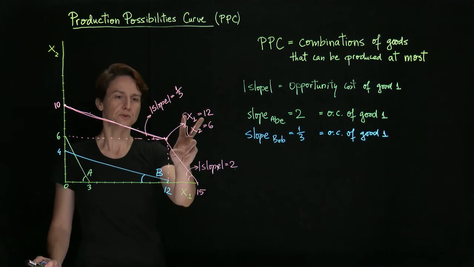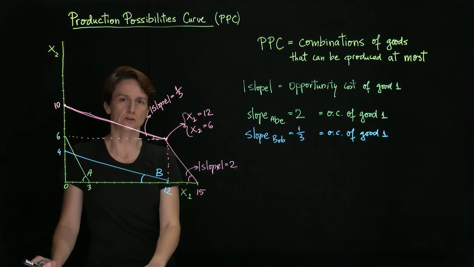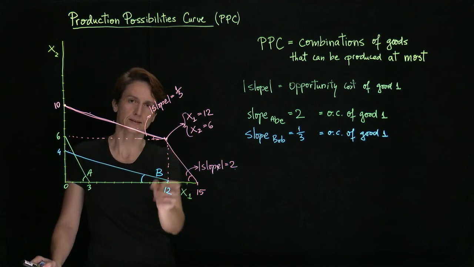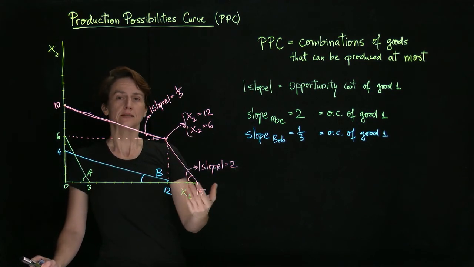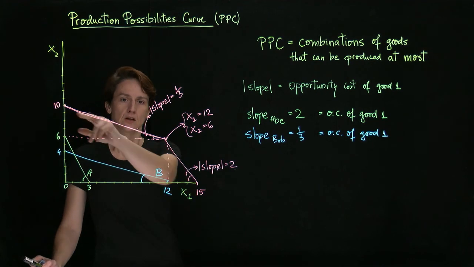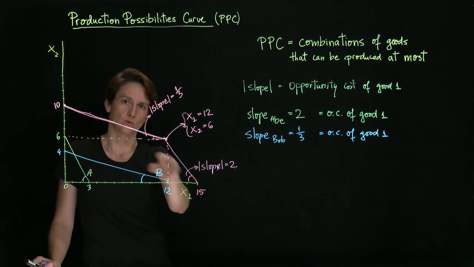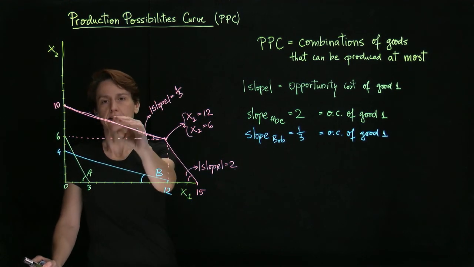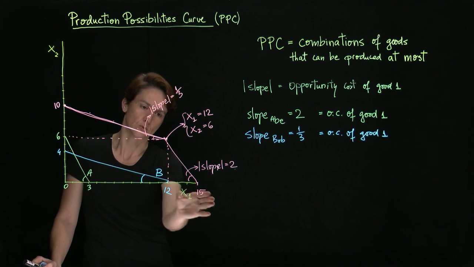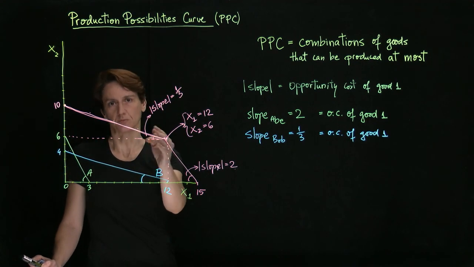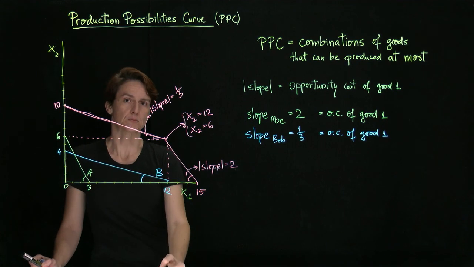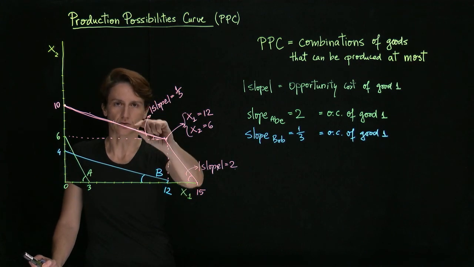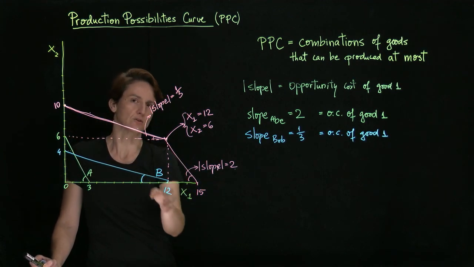If we have 2 producers, then we have 2 individual segments with 2 slopes. If we have 3 producers, we'll have 3 segments, and so on. At the economy level, where there are many firms, we won't really have discrete segments anymore. We'll want to simply draw a curved line to indicate how, as more and more of a good is needed, the opportunity cost of making it increases. Again, that's the principle of increasing opportunity cost, but there's no need at that point to show individual segments. We could just show it as a continuously varying slope.